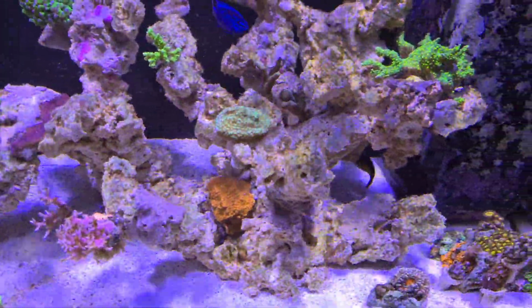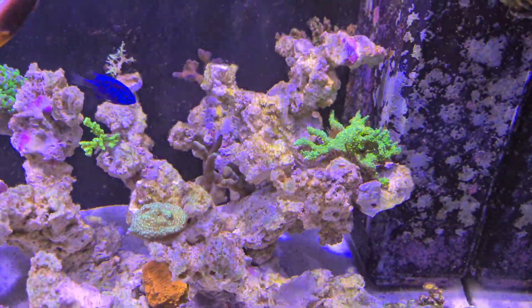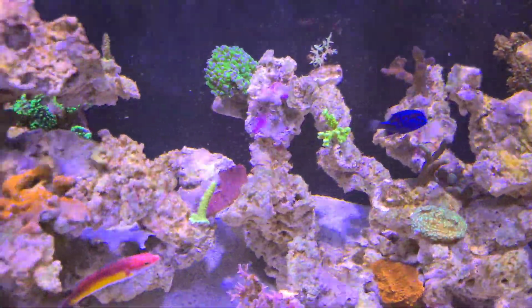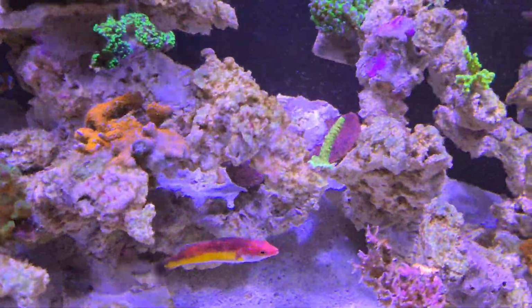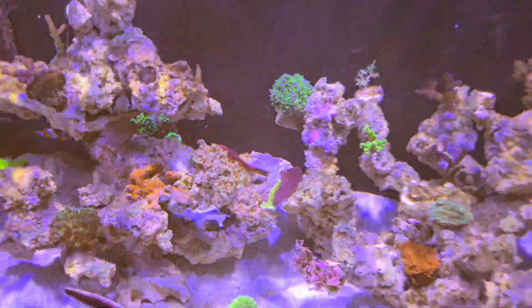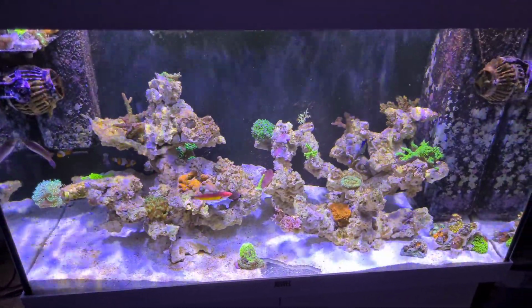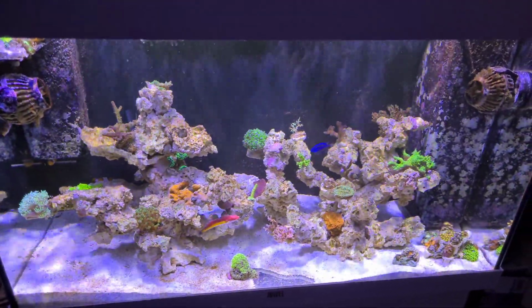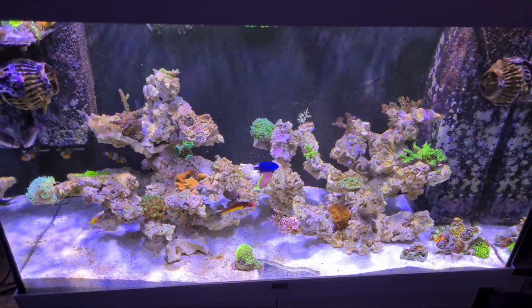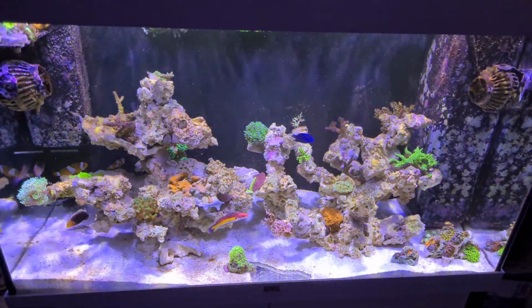I cleared that up with, what's it called? Cyano RX. That quickly mopped it up in just a few days. So you can see there's literally nothing on the rocks, and that's really, really good. Hopefully, fingers crossed, it stays like that. Don't want to get that any worse. So I got 2 snails in there. That should keep on top of things. If it gets any worse, which it shouldn't do, I can always start a dose of Vibrant, which I was doing for quite a few months, and that was keeping algae quite far away from my tank.